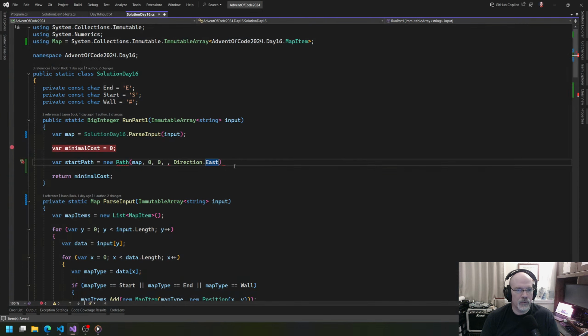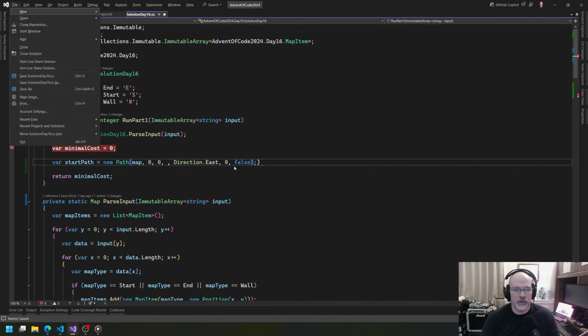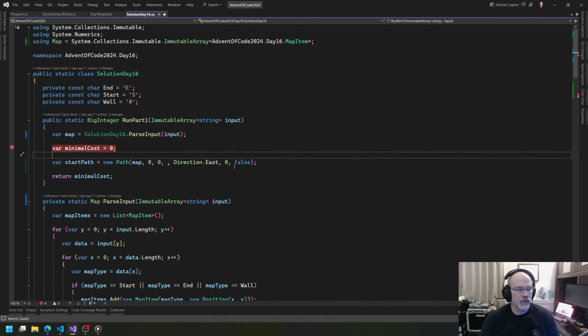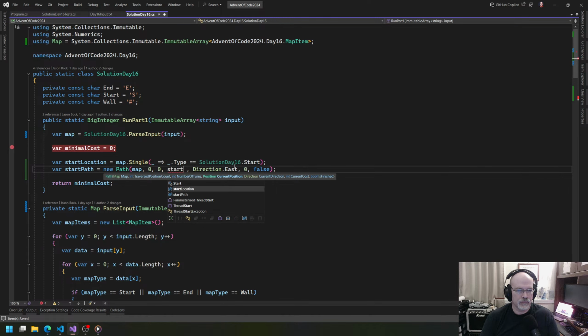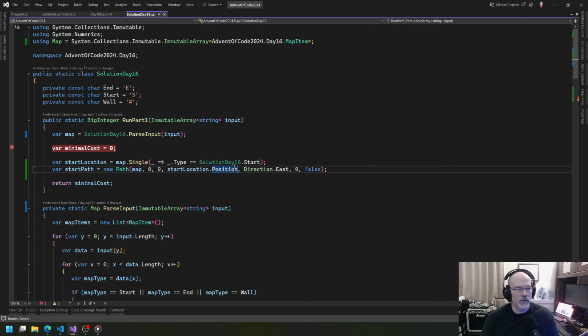Facing east, yep. Current cost is 0. False, it hasn't finished. There. So now we know where the start is.